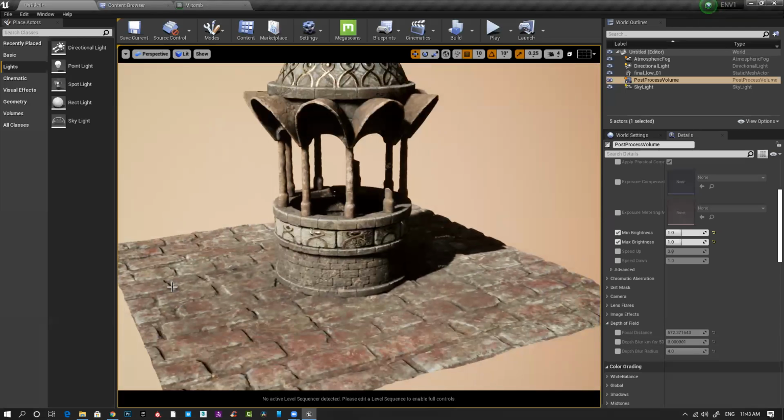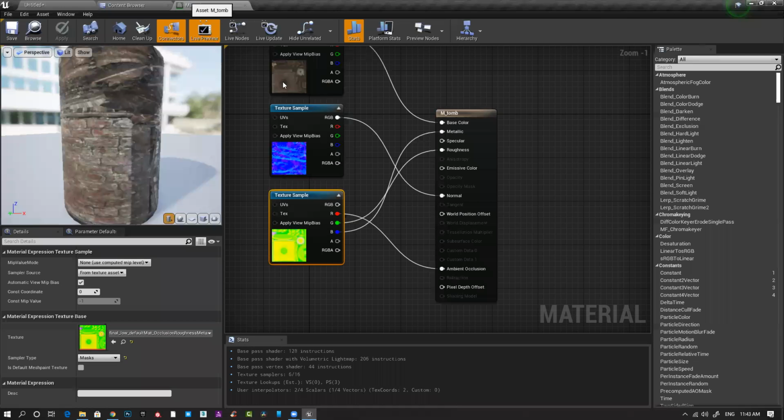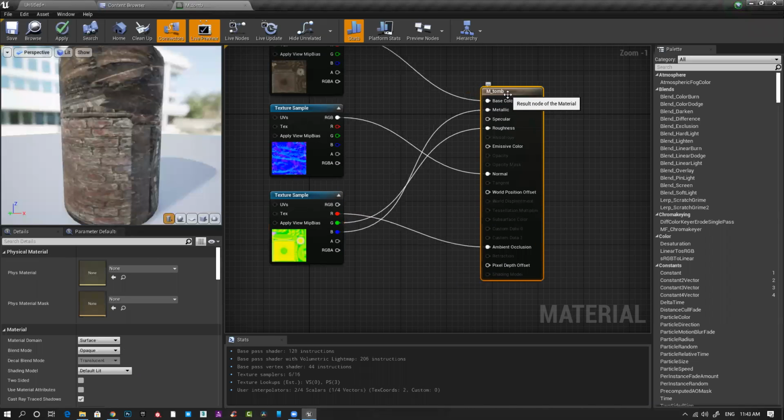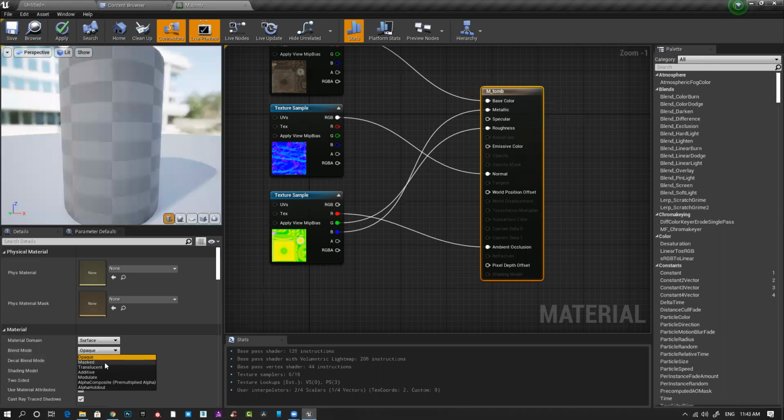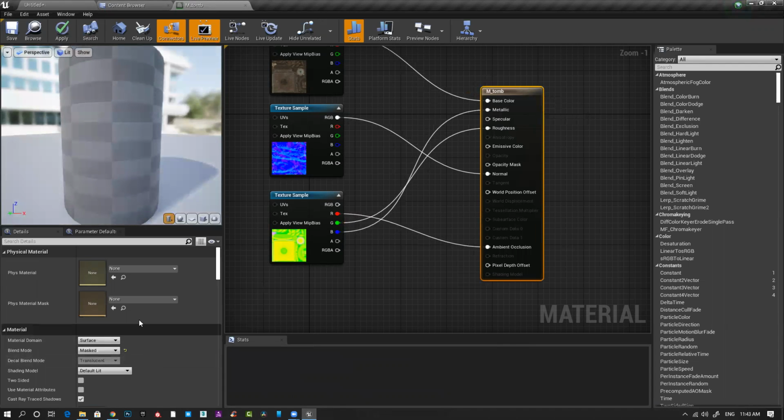And one more thing, there's no alpha visible. So for that, I have to go back to our material and select the main material. Now you have the blending mode. Right now it's opaque. I can click on mask. The moment I click on mask, you can see this opacity mask gets activated. If it was opaque, it's deactivated.